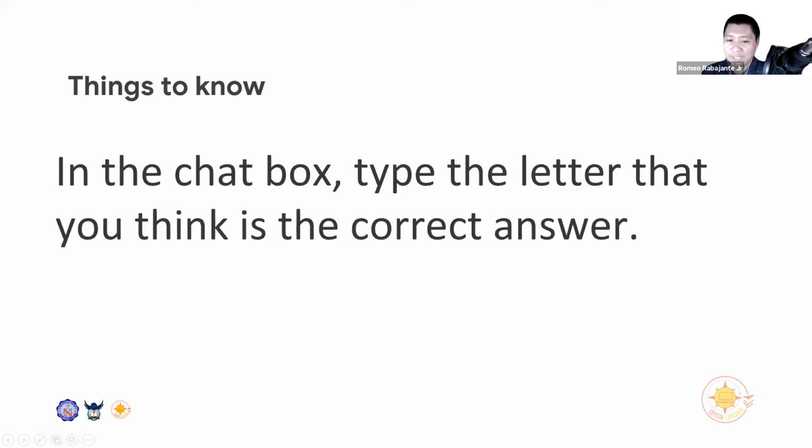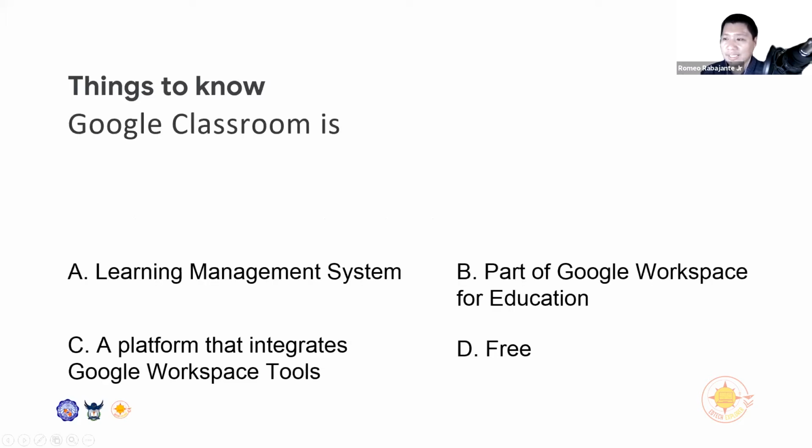Okay, first question is, Google Classroom is what? Okay, Google Classroom is what? A, a learning management system. B, part of Google Workspace for Education. C, a platform that integrates Google Workspace tools. And D, Google Classroom is free. All right, so please type the letter or letters of your choices.